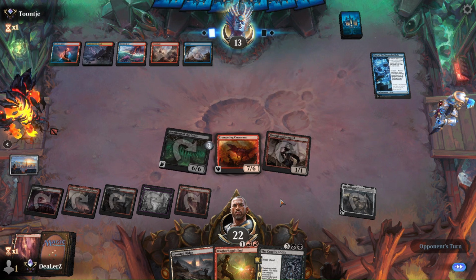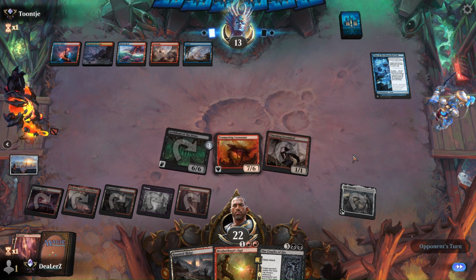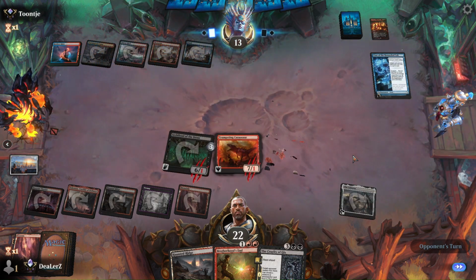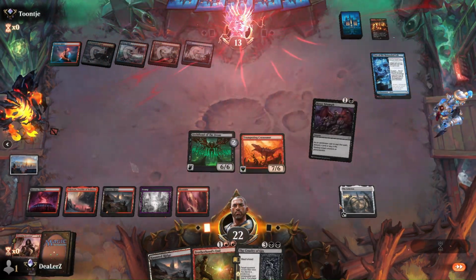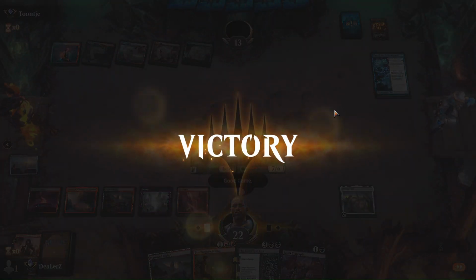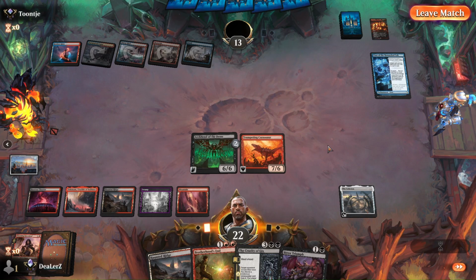5 mana. Instant sorcery spells cost 1 less, so he could pay a 6 mana spell right now. Yep. Okay, that didn't do it. Yep. Good game. So yet another game of Archfiend pressure winning us the game.